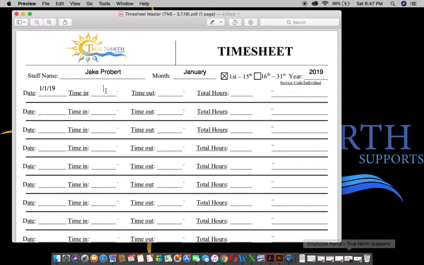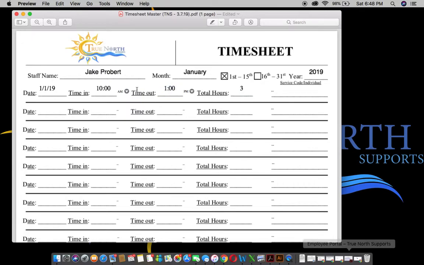So I had a shift on the 1st, say I was in at 10 a.m. There's a little drop down right there. I went until 1 p.m. That's going to be a total of 3 hours. So you want to make sure that you really add the right number there. I know it seems as simple as ever, but you just got to keep track and make sure. It's very common to put down 2 hours or even 4 hours and just miscalculate. So please make sure that you're adding the hours correctly and that you're documenting them correctly as well.